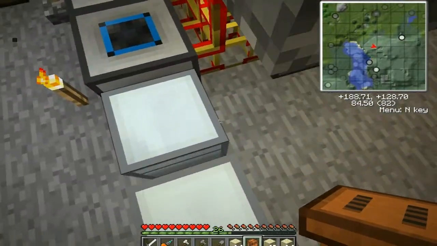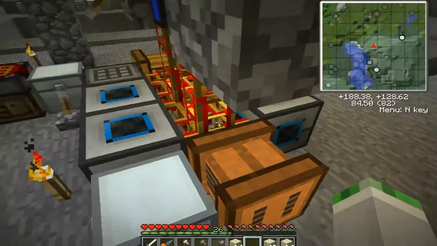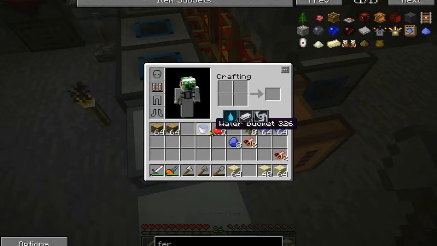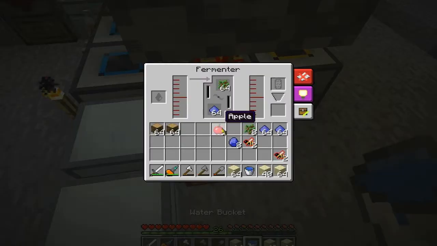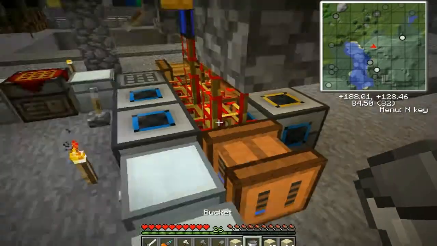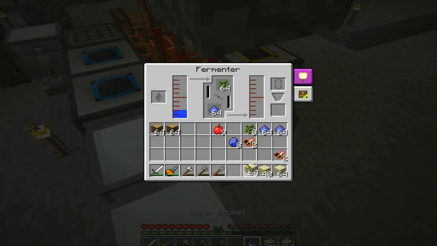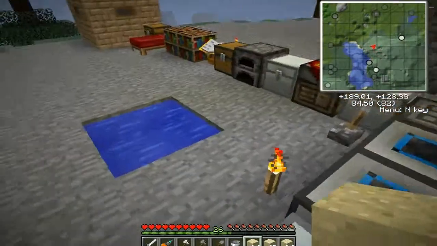I'm going to plop the fermenter down right there. There's some fertilizer. And some saplings in there. And I'm guessing that we're going to need some water too. I am just going to go ahead and fill this thing up. I want to see how much one sapling gets me.